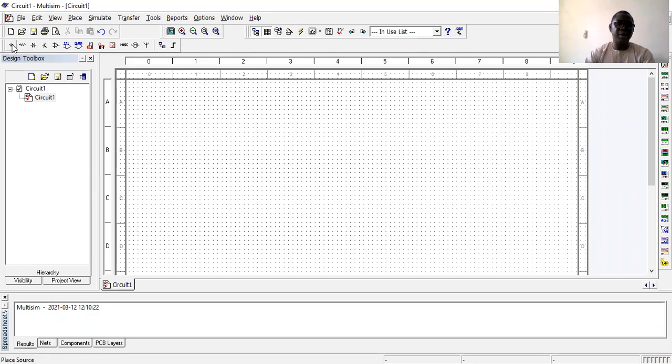And also there's a quick link here. This is a toolbar here. You can use it to pick these components quickly. So quickly, before I round up this recording session, I will look at building and testing a circuit on our figure 1. Building and testing.